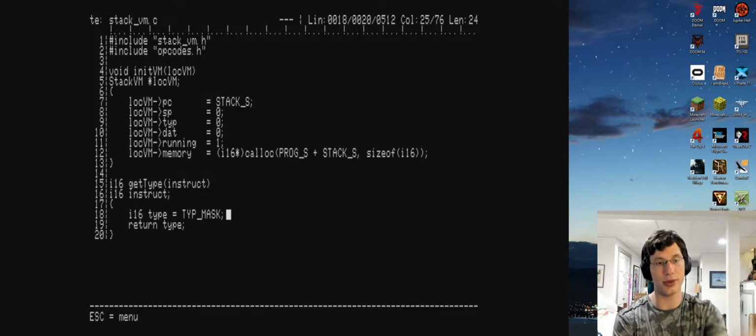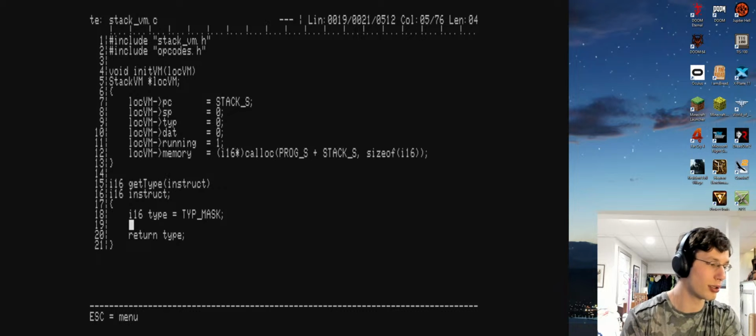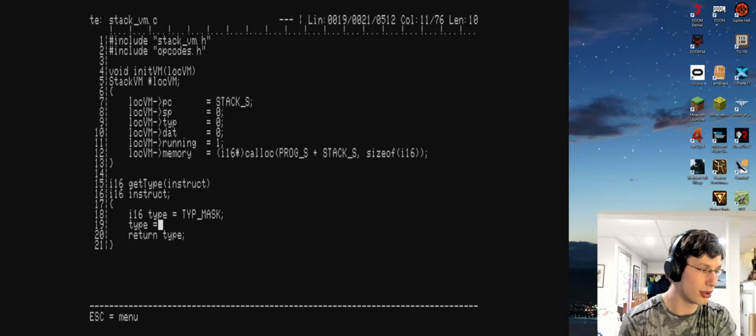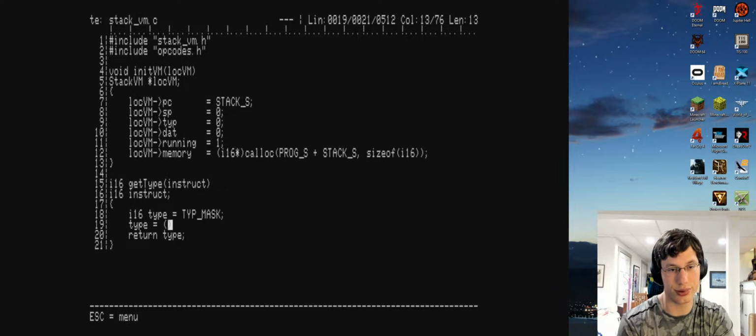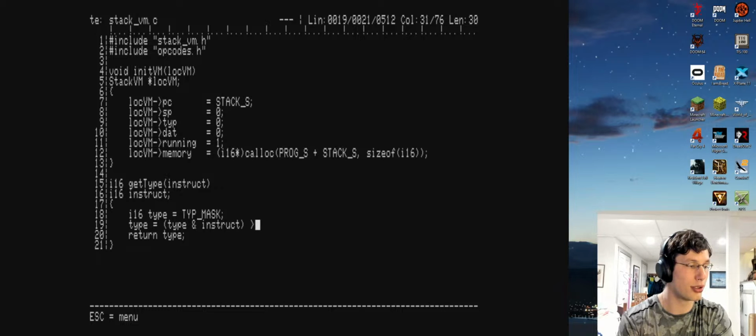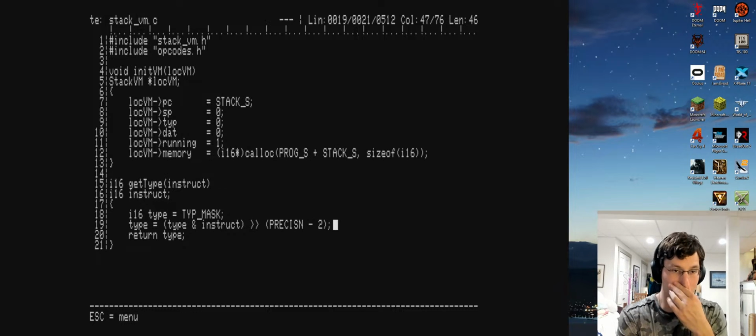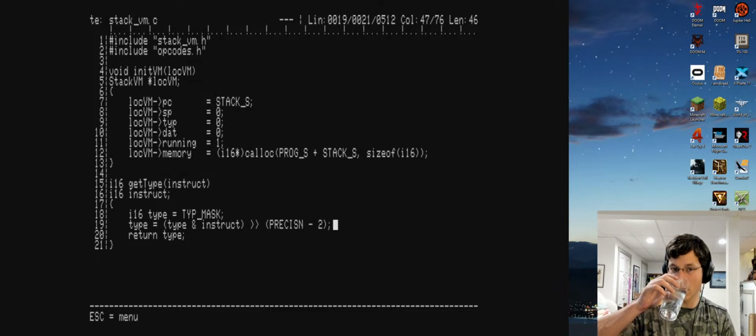This is what's in the type register. Type equals type and instruct. You're getting the mask, shifting over by your precision minus 2.